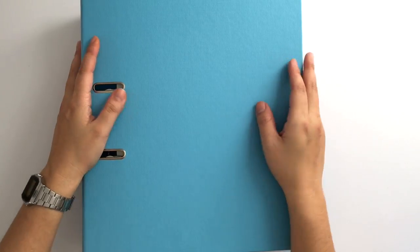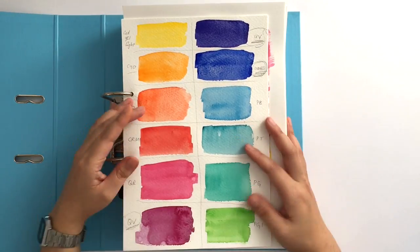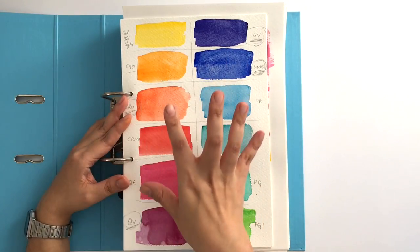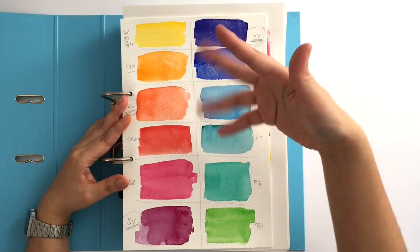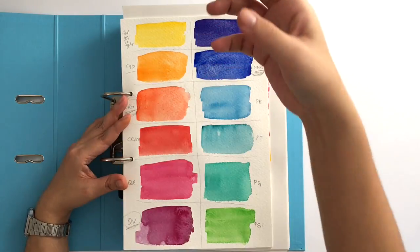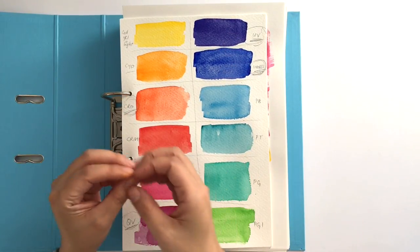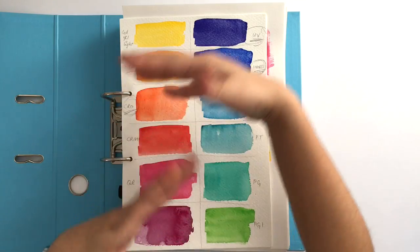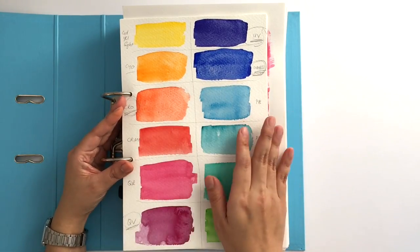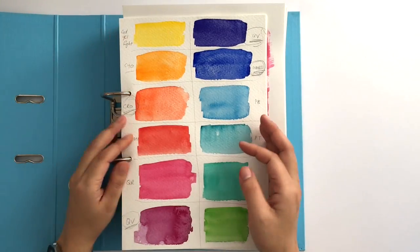We're back with the second part of my sketchbook flip through — this is my blue folder. This is more representational of the creative journey I go through, which is to take a technique or concept, expand it, experiment with all possible combinations, see which ones I like or what I learn, and then expand again. It's a process of expanding and shrinking until I feel ready to do a piece, then I'll do a few pieces and move on to the next concept or technique.